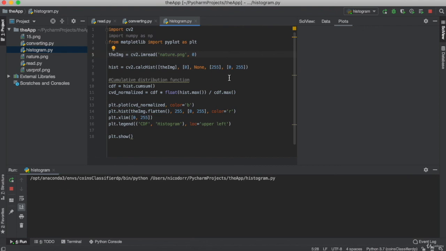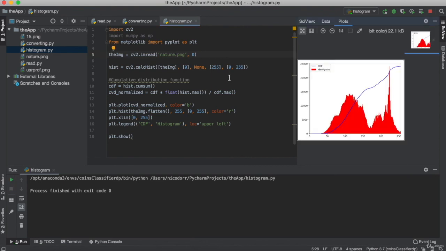Yeah, a better demonstration. You can see the blue line goes up as the histogram goes up, then does a curve and goes to the top as shown by the histogram. The red bars are just the histogram, and the blue line shows the CDF.